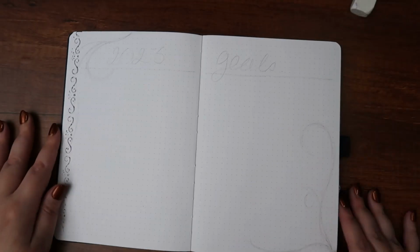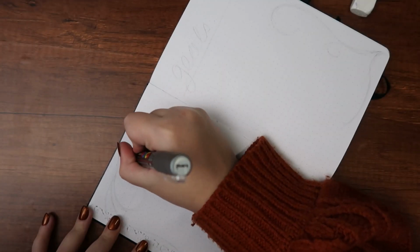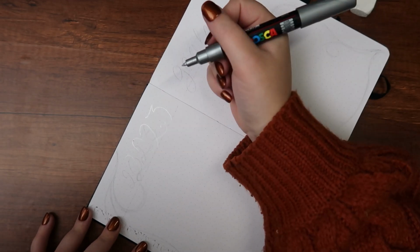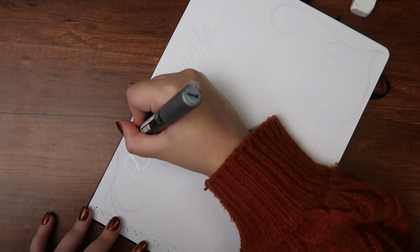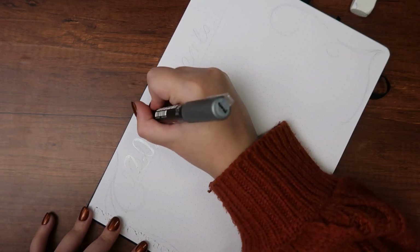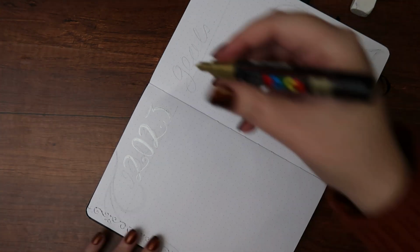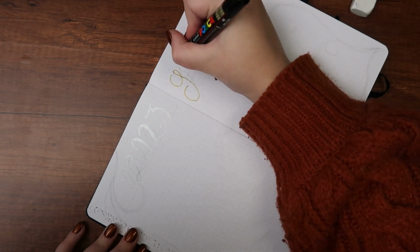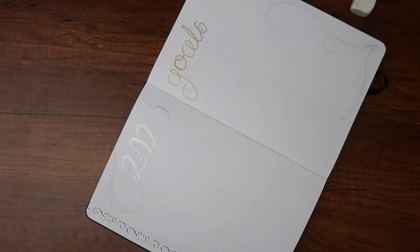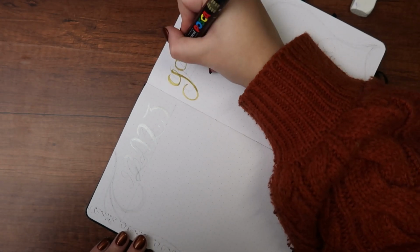And now we're on to my 2023 goals page. Again, super simple theme. The filigree does take a little while to do, but here I will include work goals, personal goals, and we're also renovating the house, so I'll include all of the house goals and things like that.